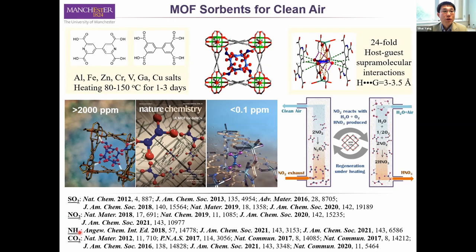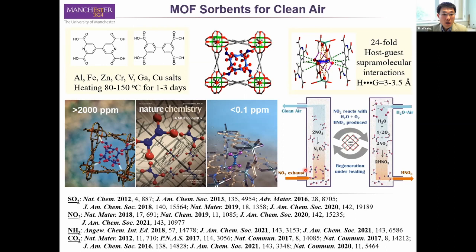Taking NO2 — a pale yellow-brown gas — as an example: if we pass a dirty air stream with a 2000 ppm level of NO2 through this MOF, what we get at the end is an ultra-clean air stream with NO2 dropped to below 0.1 ppm. We also do X-ray diffraction, neutron diffraction and spectroscopy to analyse the dynamic host-gas interactions within the pore — understanding why a particular MOF can trap nitrogen dioxide so efficiently. Finally, we also integrate absorption and catalysis within the same MOF bed to convert air pollutant NO2 directly into nitric acid, which is an important industrial feedstock.